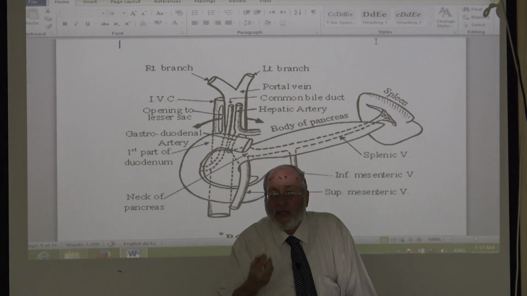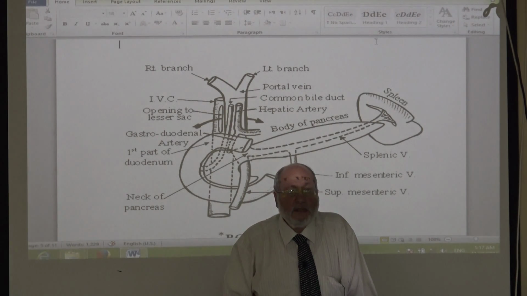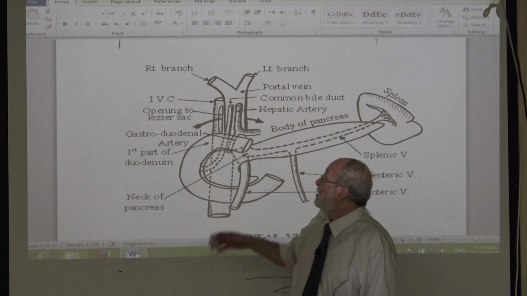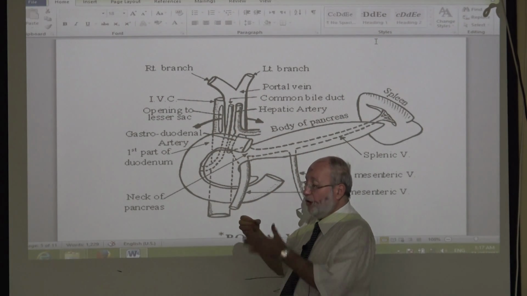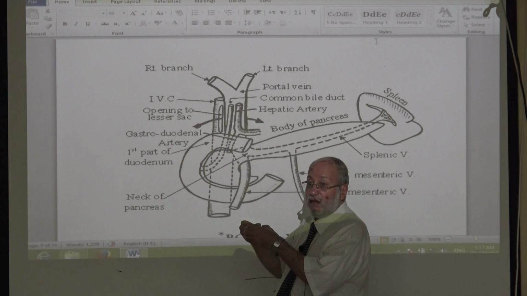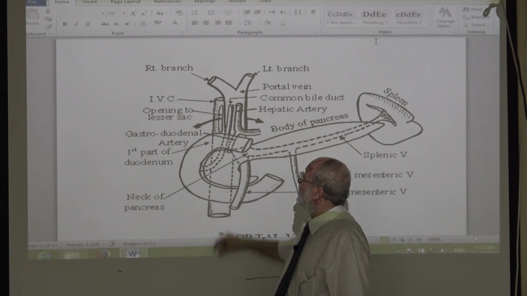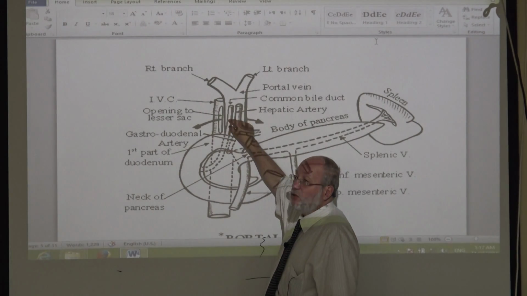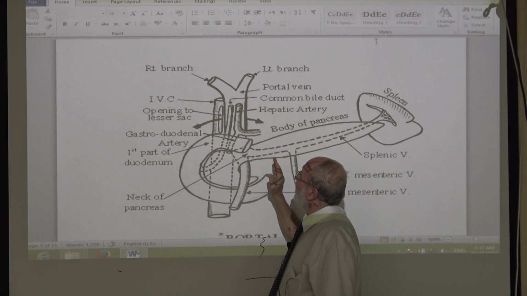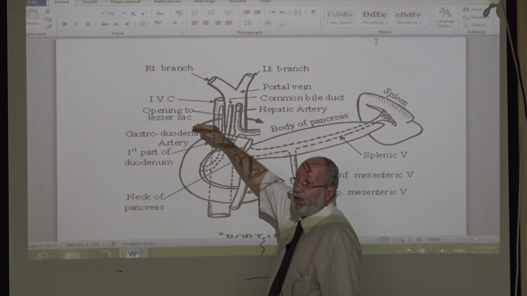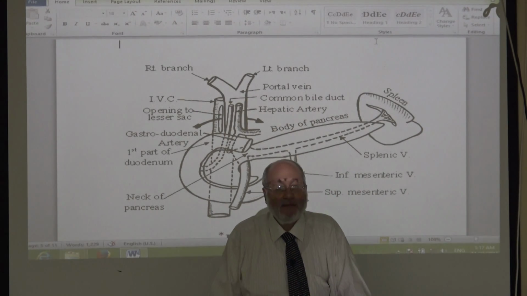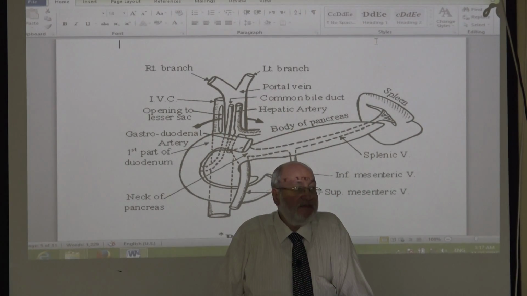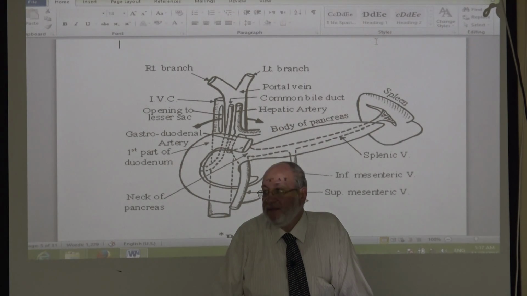How to lower the pressure inside the portal vein? The surgeon, passing by this region, sees high pressure in front and low pressure behind. Make an anastomosis between these two veins. Therefore, the blood will pass from the portal vein to the inferior vena cava and portal hypertension is relieved. Bravo, portal hypertension is relieved, but the patient will die.